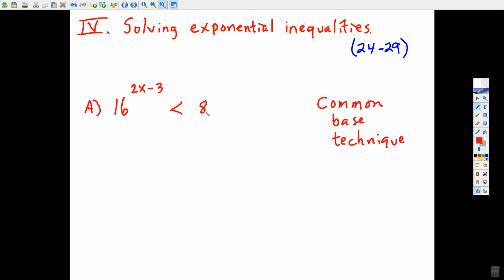So, any thoughts? Raise your hand if you got a thought about what the common base needs to be. Lindsay? Well, not exactly. We're thinking about a number. We could do 4 to the second to get 16, but we can't raise 4 to anything to get 8. So it's got to be the same base. Jalen?